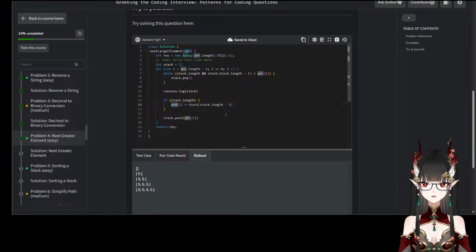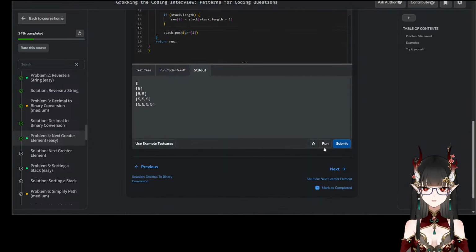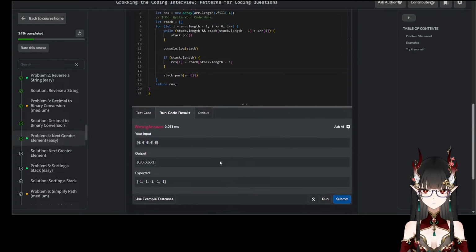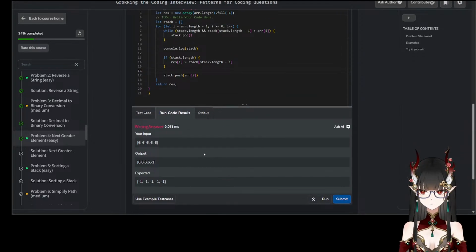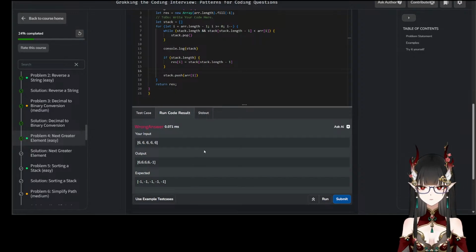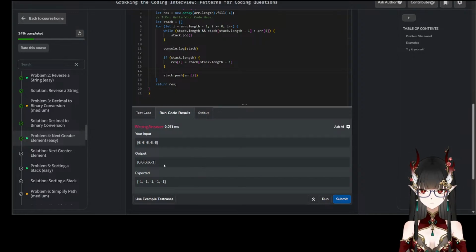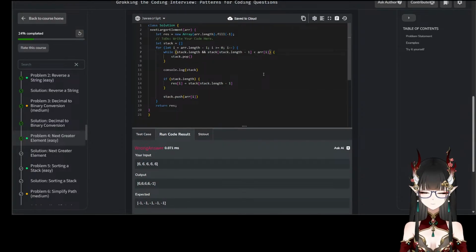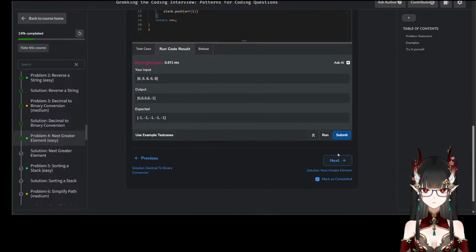Oh wait, rest I. Damn it. Expect -1, 6. Oh, less than or greater than.